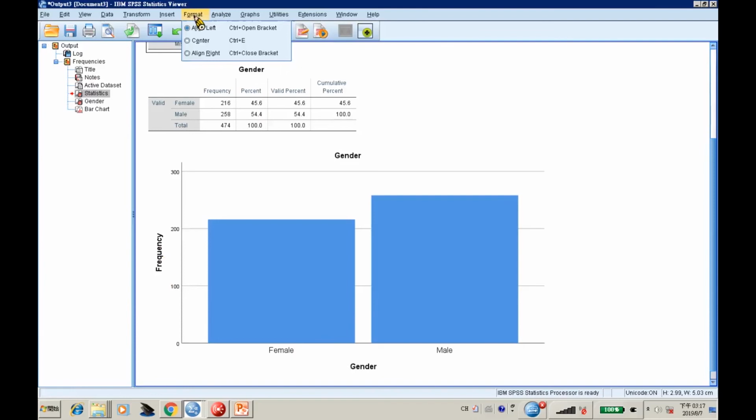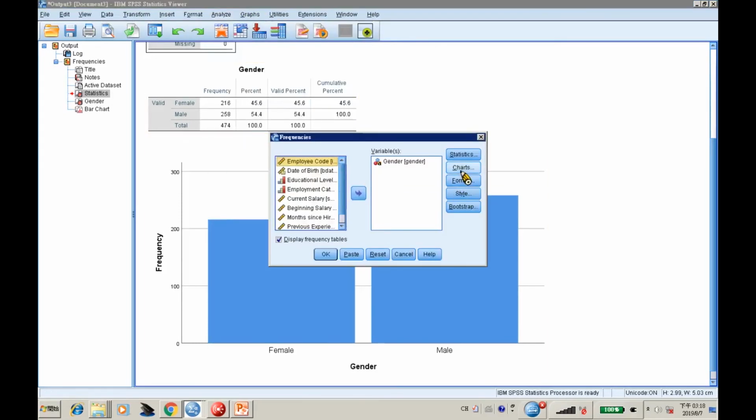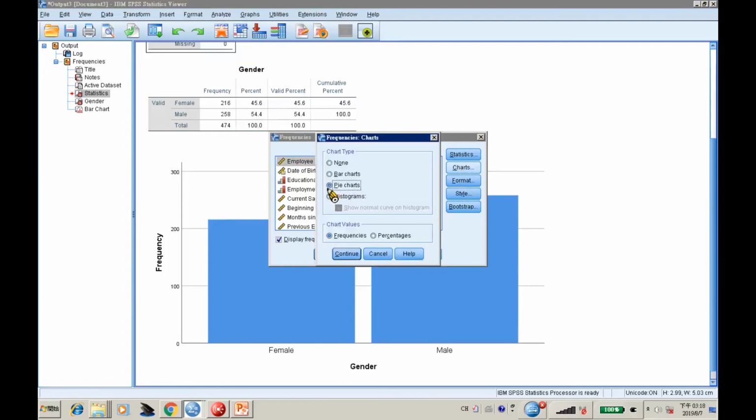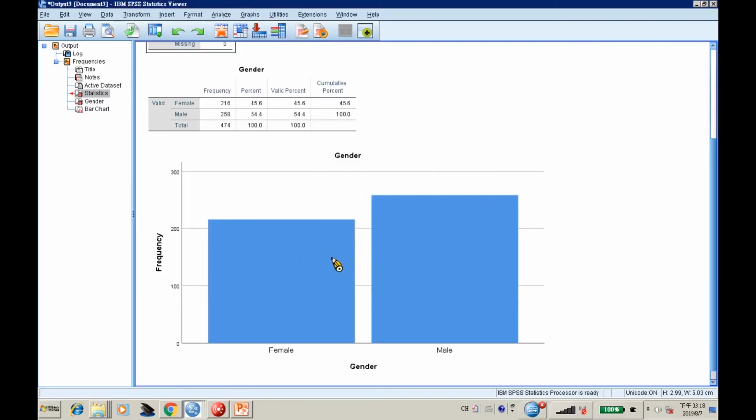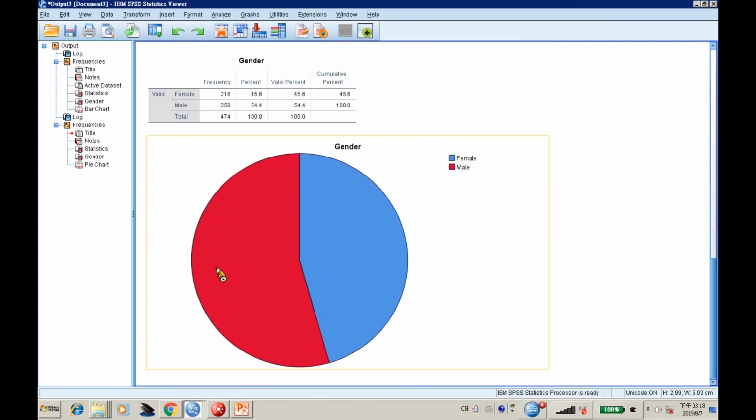Okay, so maybe we can try a different chart. We analyze the same frequency, and for the chart we can use the pie chart, and maybe we use the percentage. So the total is 100%, and sometimes you want to show the figure in the chart.